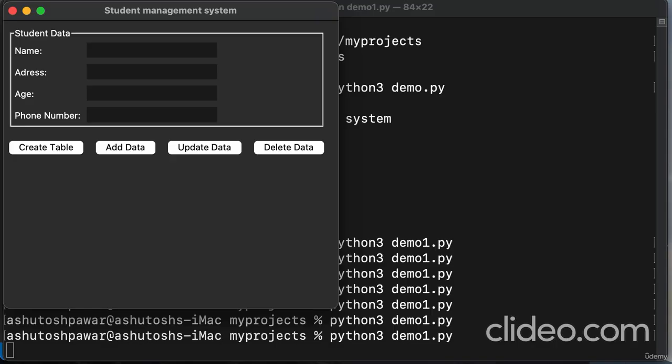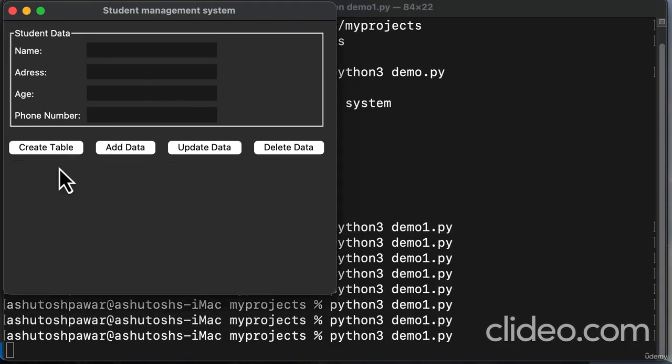So in the next lecture, let's go ahead and create a view here, which actually fetches all the data from the database and displays it up over here. And also whenever we go ahead and add a new set of data, that data is going to be added to the database. And whenever some data in the database changes, this view is automatically going to be updated. So let's design that functionality in the next lecture.